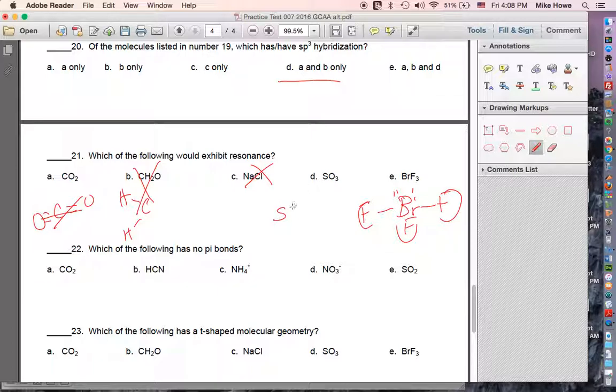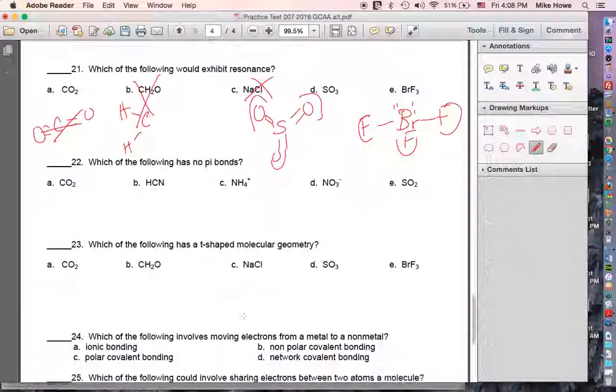Here's why. When you draw the dot diagram for D, you're going to find out you have this structure. And the sulfur is 6 and oxygen is 6, and so there's 24 valence electrons. So take away 6, you got 18 to put in. You put them in here. So you need 2 more than you have, so what do you do when you're 2 electrons short? You add a double bond. Where do you put the double bond? Well, it could go here, or there, any of those places, and so that's what resonance is.